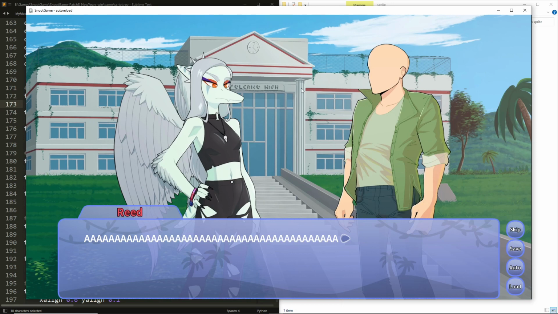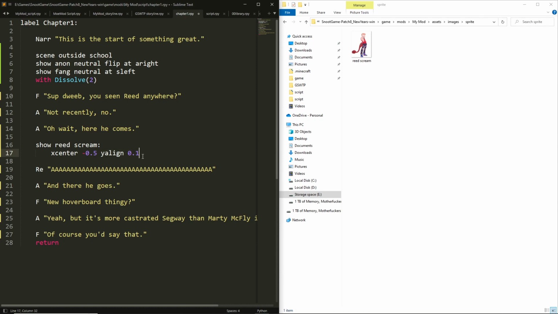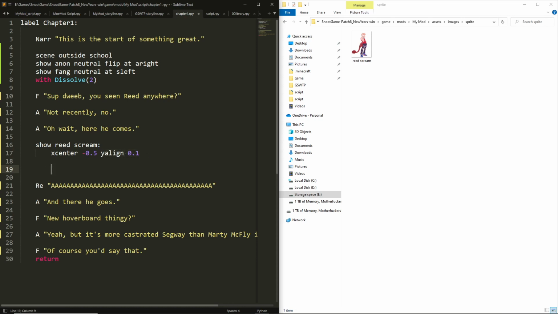It's not fun. If you're messing with Y positions at all, you're going to end up trying to find the most hacky position that works for you. But generally, if you want all of the sprites to be exactly where they are in the game, Y position wise, you do your Y line 0.1.